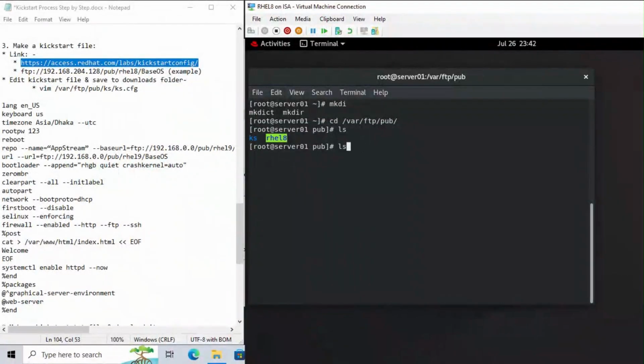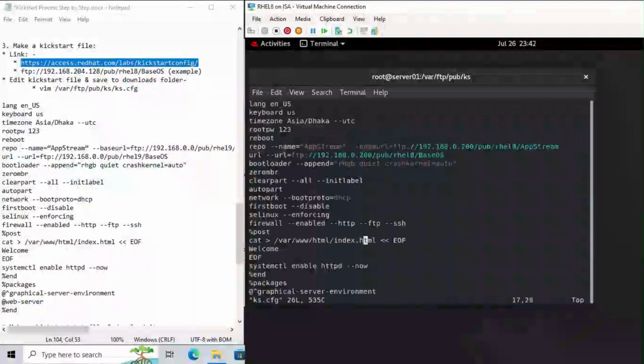So you can change to this folder. Then write vim ks.cfg, and then hit the enter button.